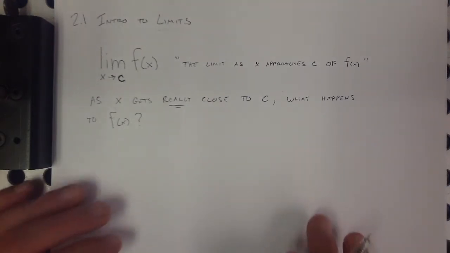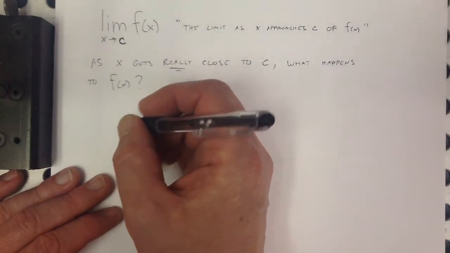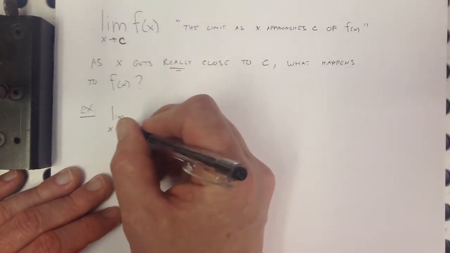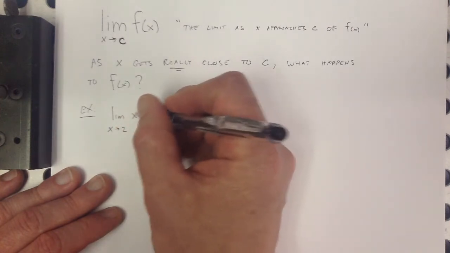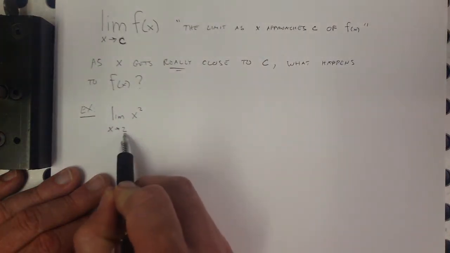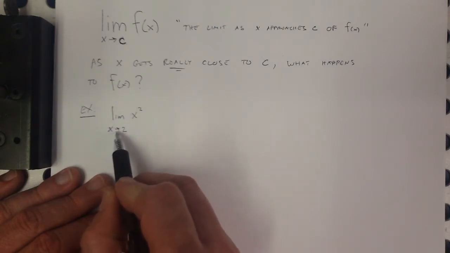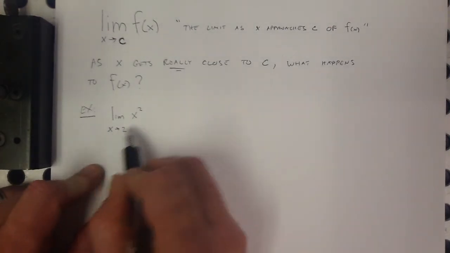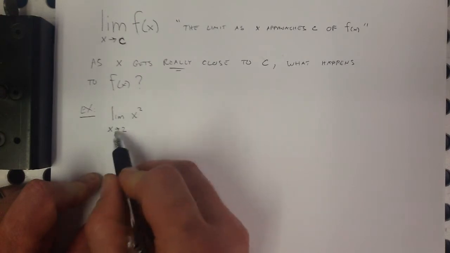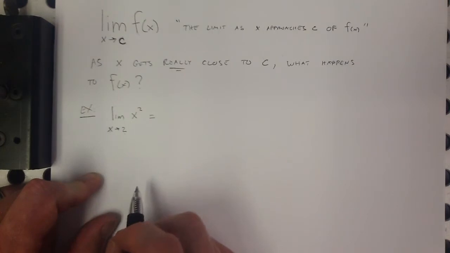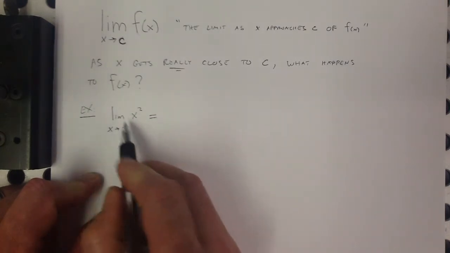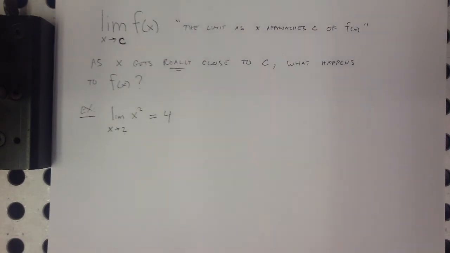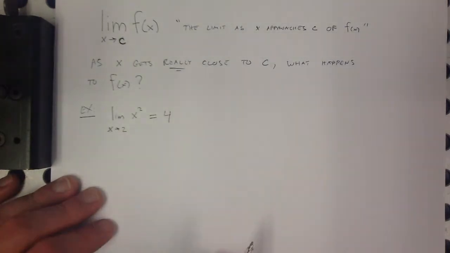So I think there's no better way to get into this than to look at some examples and try to figure out what this means. Here's an example. What is the limit as x approaches 2 of x squared? As x gets really, really close to 2, what is this getting really close to? Well, this is a particularly uninteresting example, because to see what happens as x gets really close to 2, you just have to plug that in. As x is getting really close to 2, x squared is getting really close to 4. That's not really the kind of limit we're going to be particularly interested in. We're going to be interested in ones that are a little bit more interesting than this.